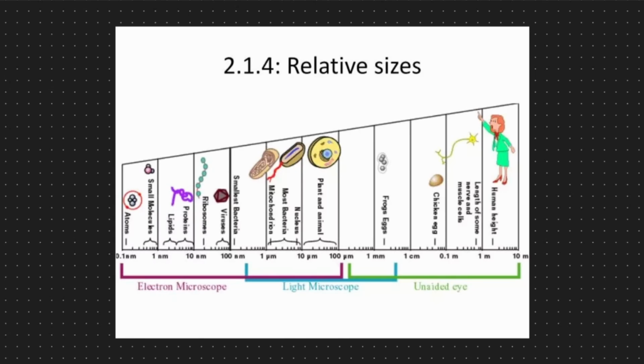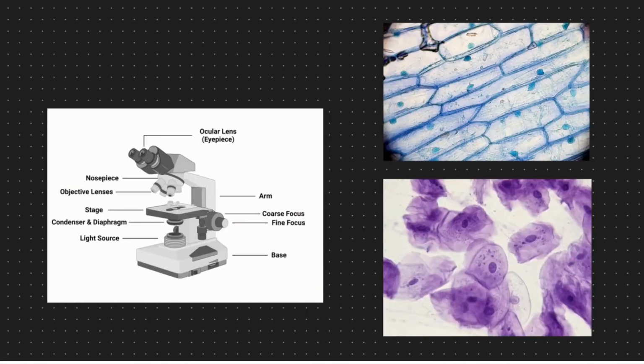Now, for what I had done to revise, I had only used, let's take this, I had cropped it up and only used this part of this picture to study. This whole section with the electron micrograph and the light microscope is very important for the section I'm going to talk about next. So this is a very nice reference to have. So now we're going to move on to the light microscope.